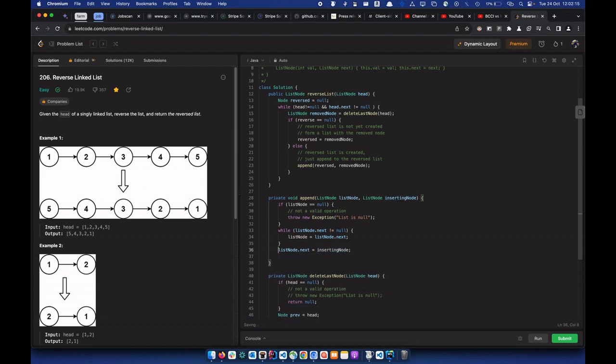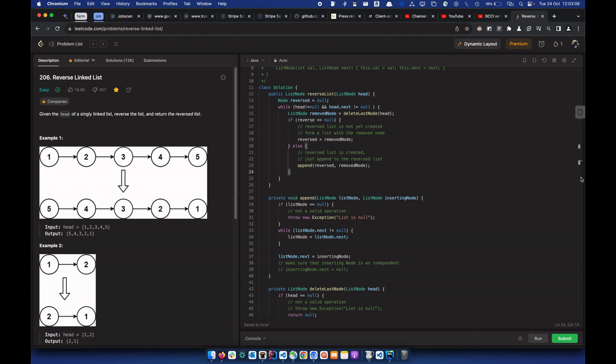One thing we can do here is make sure that inserting node is independent. What do I mean by independent? Let's suppose I have an inserting node as 4. It might be that 4 can have the next pointer as 5 and everything. But you want to append only the last element, which is 4. So we can do one thing here, saying inserting node dot next is equal to null. This means we are losing data which is not required, but if you are very certain that this is your use case, you can do it. For now, I'm commenting it out as this is not a use case.